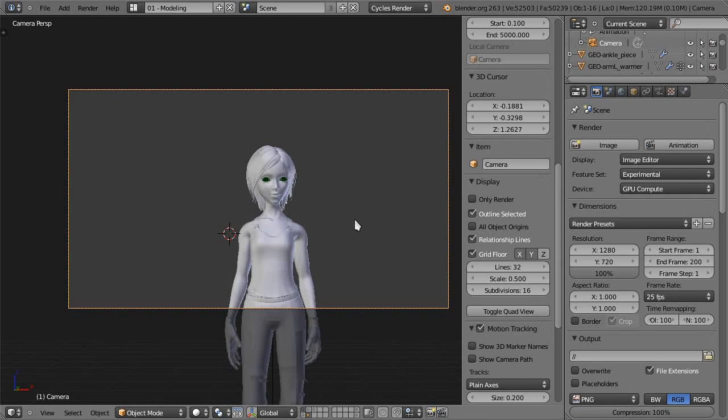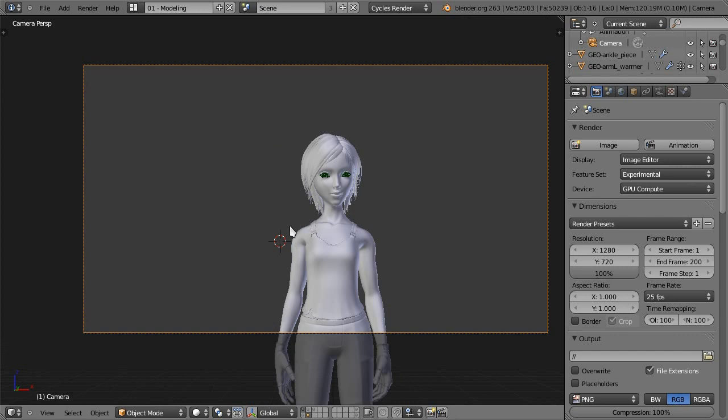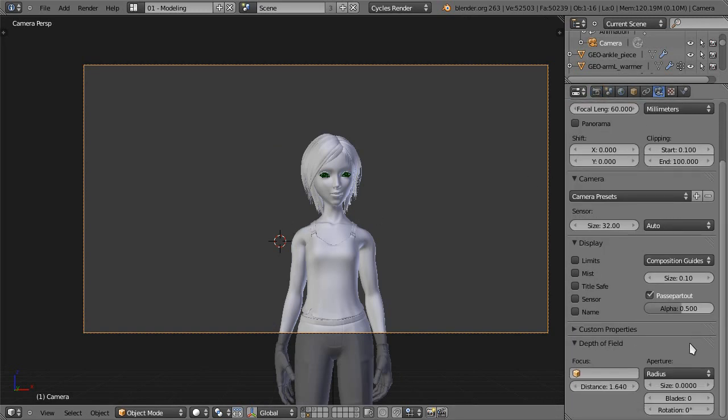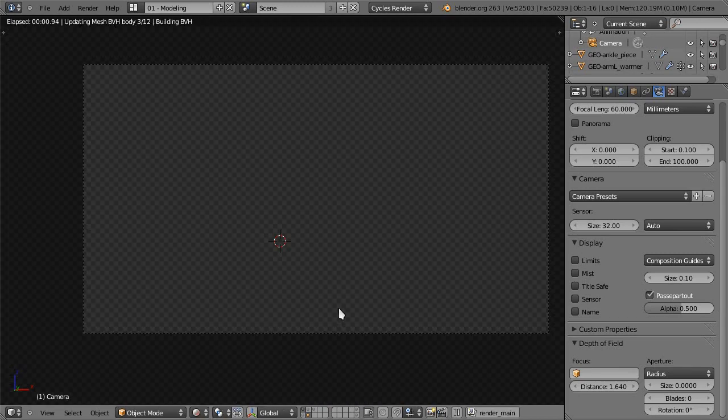Now for depth of field, I have another file because mainly I want to use the Cycles render engine. I've got Sintel back here. Now her hair is cut, or actually grew back. I don't even know anymore. And I want to talk to you about depth of field. Now, you surely already know about depth of field. Let me just render this.